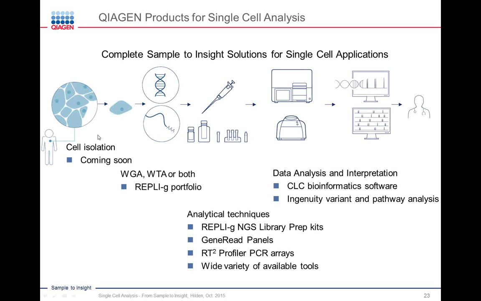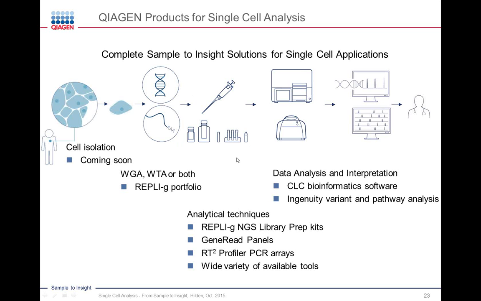For cell isolation, we have a platform which we have not introduced but are coming out with in the middle of next year. I believe it's April, May, June-ish, somewhere in there. For the amplification of DNA or RNA out of a single cell, we have the REPLI-g portfolio. This is a PCR-free, MDA-based amplification method that can bring up the amount of DNA from a single cell to a point where you can use any of a number of molecular biology techniques on it.